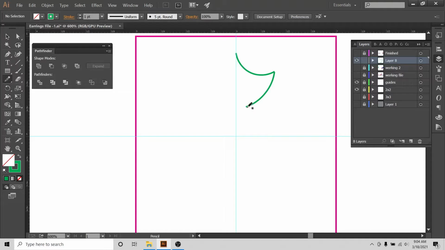And again, pencil tool, a nice arc, and let it go, like this.